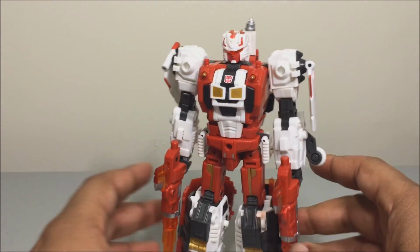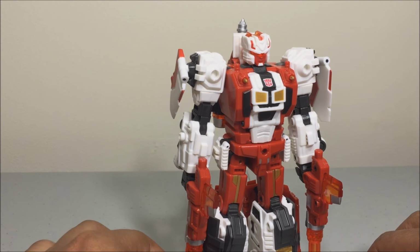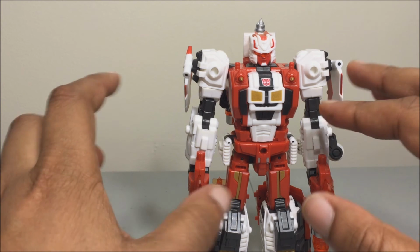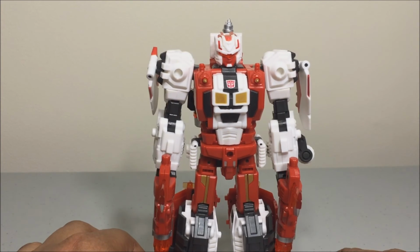But he seems to fit in really nice with the other Technobots, and I can't wait to get him all combined together and show them off to y'all and see how this whole project is looking from that. I mean, like I said, all the individual bots, they look good, but they do have problems mostly with the arms, with all the individual bots. But their silhouette, their look, all individually, it looks great.